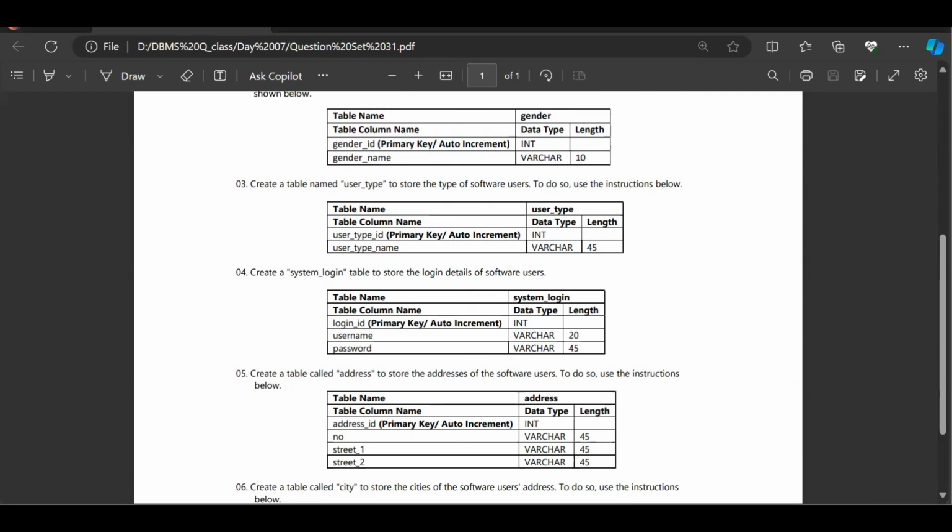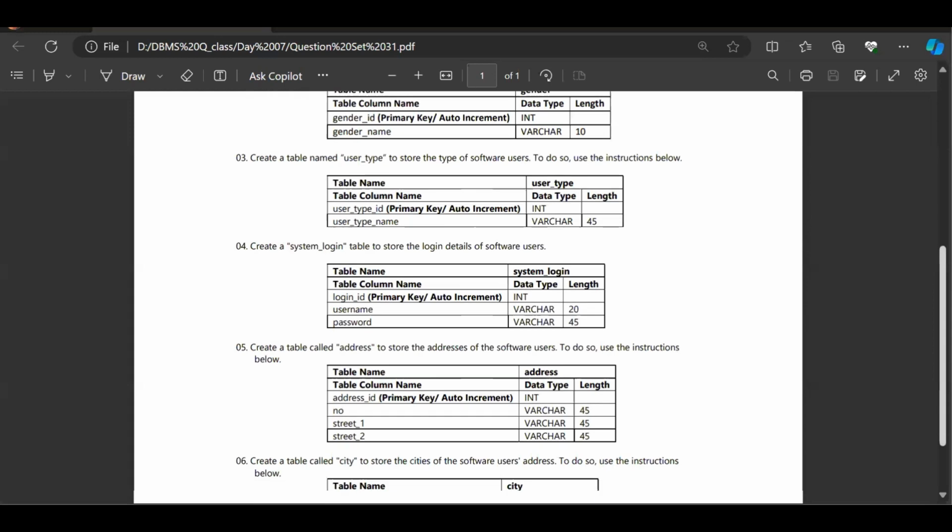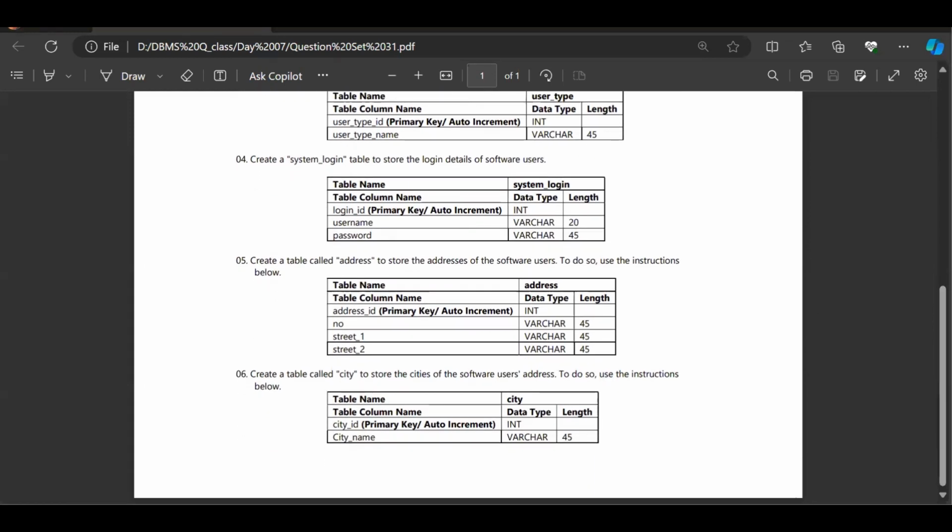To do so, use the instructions below. As the next question, create a system login table to store the login details of software users. As the fifth question, create a table called address to store the addresses of the software users. To do so, use the instructions below. And as the last question, create a table called city to store the cities of the software users' addresses. To do so, use the instructions below.